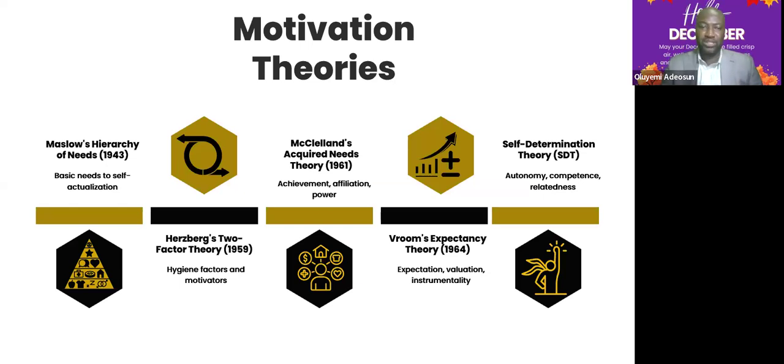Let me also quickly put this up front that with all these theories, you will also see some similarities or overlaps between them, because the way theory advances is maybe you look at an existing theory and you say, what are the weaknesses of this theory? What are the limitations of this theory? And then you research further, conduct additional tests, do new experiments and so on and so forth, or study even more. And then you know that in human behavior, we are evolving, we are dynamic. For example, we have different generations at the workplace, and the way Gen Z or the way baby boomers react and respond to certain contexts may change because the society is evolving as we move along the industrial era to the fourth industrial evolution.